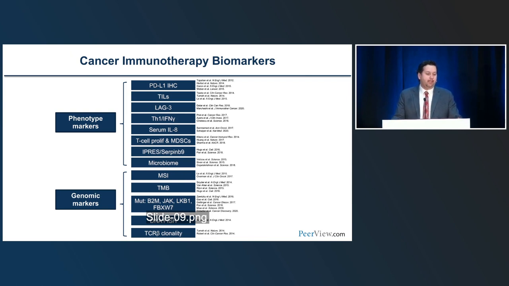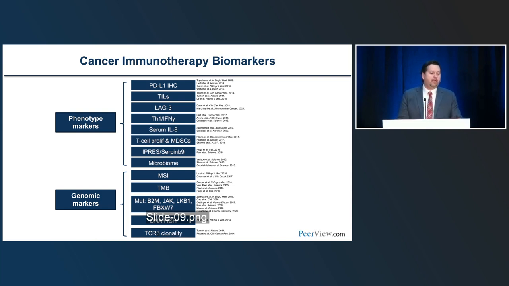Similar to the clinical landscape, the landscape of biomarkers has been quite complex. And this is a slide that summarizes a number of metrics that have been somehow associated with likelihood of response to these PD1 inhibitors. On the upper side, you can see most of what I call the phenotype or immune-related markers, which include all the way from simple PD-L1 immunohistochemistry or tumor-infiltrating lymphocytes to very sophisticated measurements of interferon gamma responses, myeloid responses, and even the gut microbiome. Many of these are not completely understood, and they're being progressively developed and somewhat implemented.